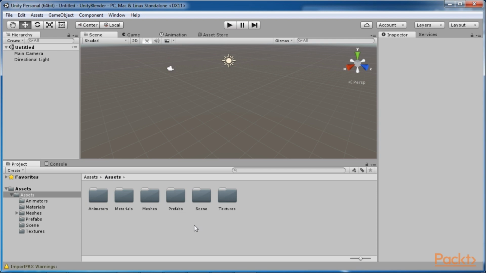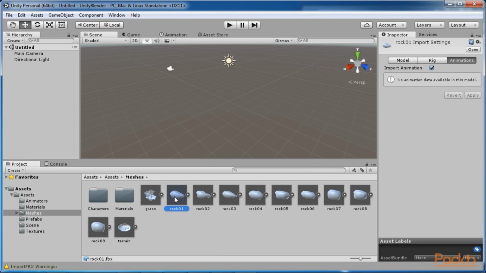The first thing I always do after importing all the assets to my game project is to tidy up the directory. I categorize the assets and place them into different subfolders, such as meshes, textures, and so on. It's always a good thing to start rearranging your assets properly early on. As your project progresses, there will be more and more assets being added, and it will be much harder to tidy up your project directory then.